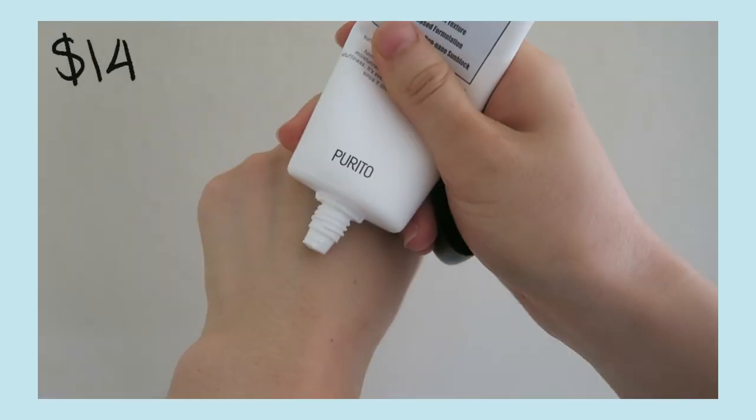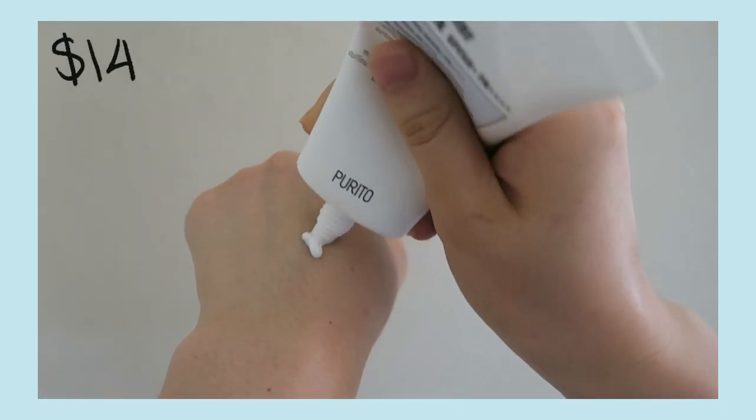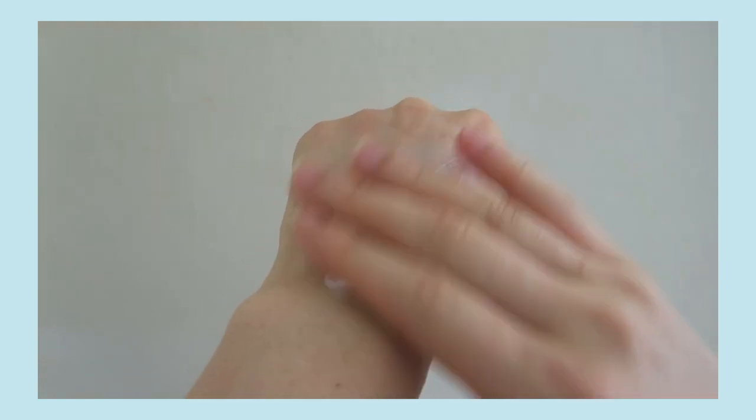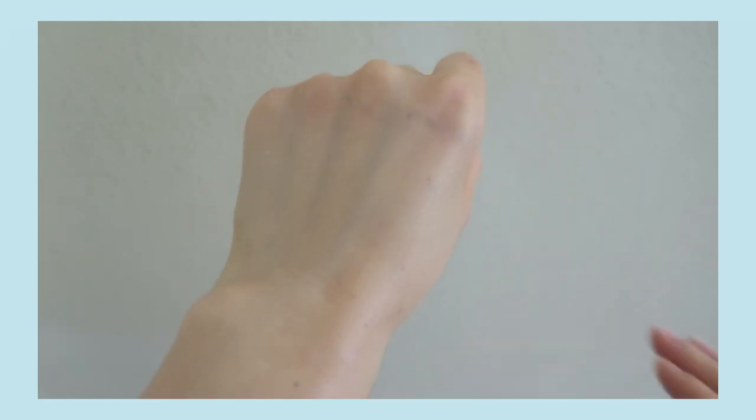The texture, I cannot stress this enough, is so lightweight, so watery. It is amazing as a physical sunscreen. So if you have been looking for a physical sunscreen, I highly recommend that you try this. I think the formulation will just blow you away. I was so mind blown when I first tried this and so impressed. And recently I've been using this as my daytime sunscreen and then using this to reapply in the middle of the day. I really like the sunscreen.